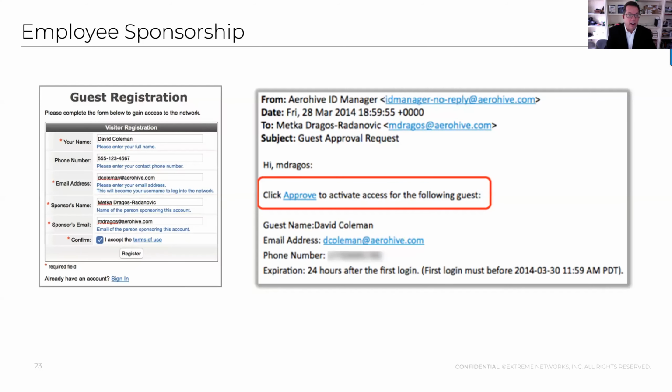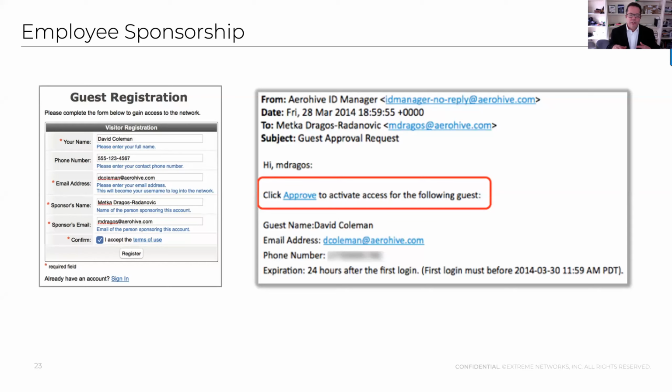Another onboarding process that is maybe actually counter to the whole self-registration concept is the employee sponsorship concept. So some companies might have more restrictive security policies, and they don't want anybody even getting on the guest network unless they've been approved by an employee, either in advance or as the guest is registering.